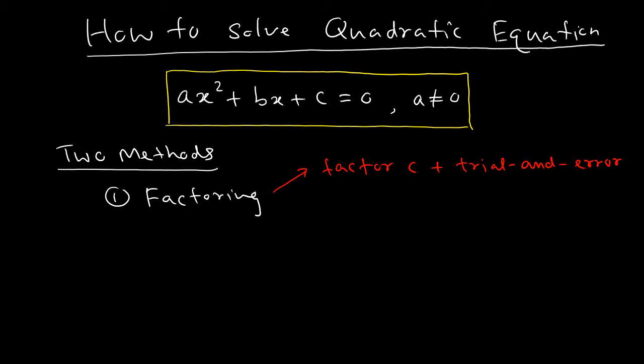The second method is to look at the factors of the AC product, so factors of AC. Here we don't need to use trial and error because the numbers come really fast. The third method is the grouping method. Normally we use grouping for degree 3 polynomials, but we can use it for these kinds of equations also. Okay, that's the first method, the factoring technique.